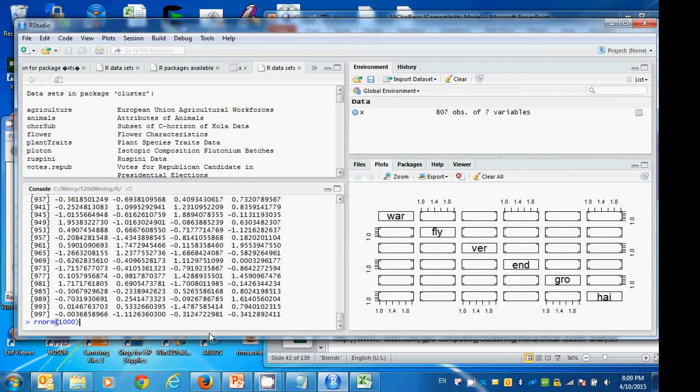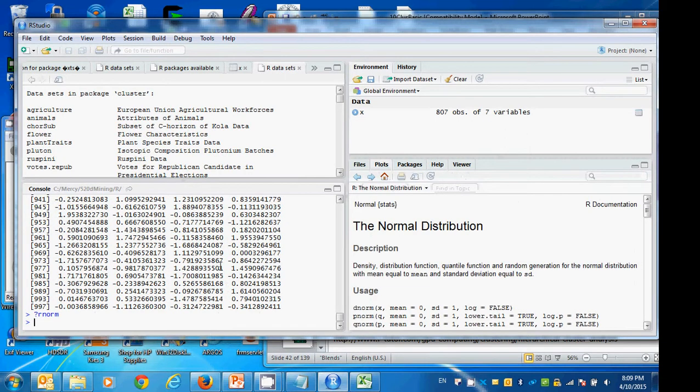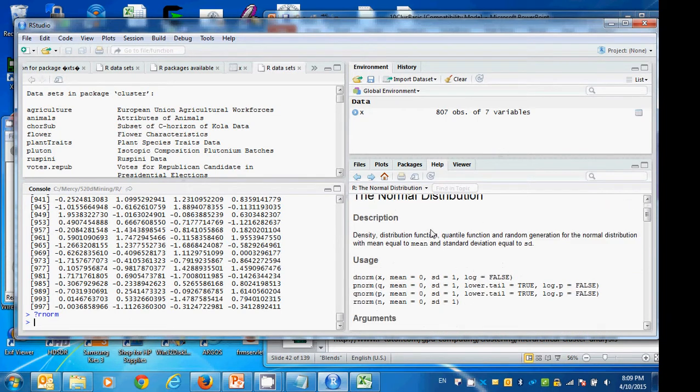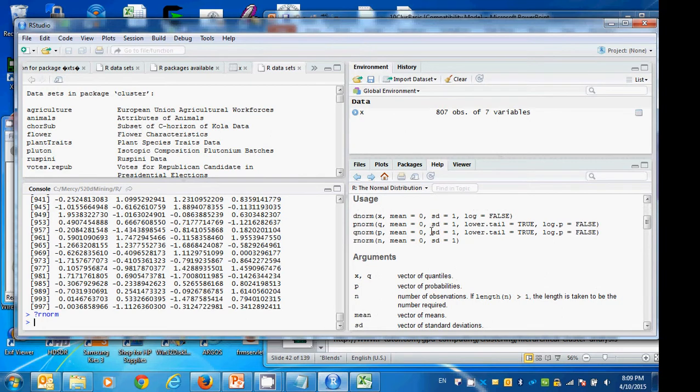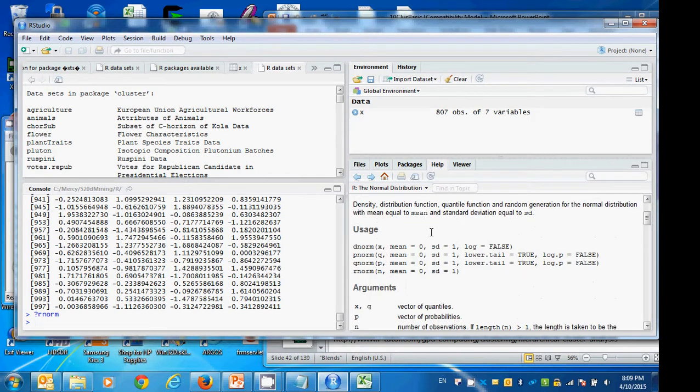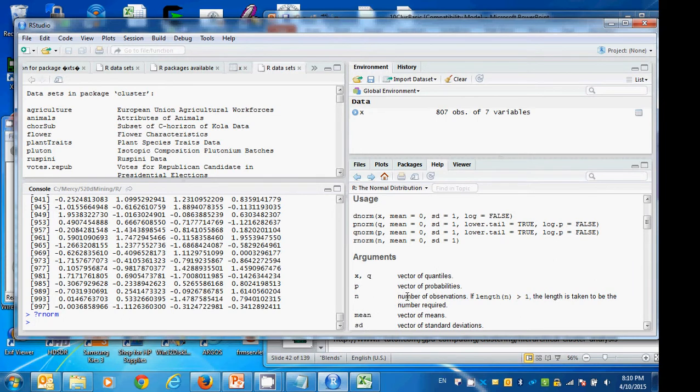But if you do not know what it means, then I'm not sure it works here, but question mark norm gives you the explanation of rnorm. So the normal distribution, sample code that you have here: dnorm, pnorm, qnorm, rnorm.